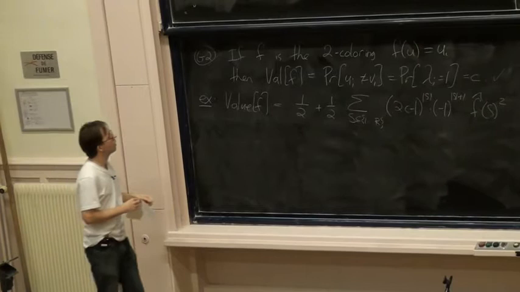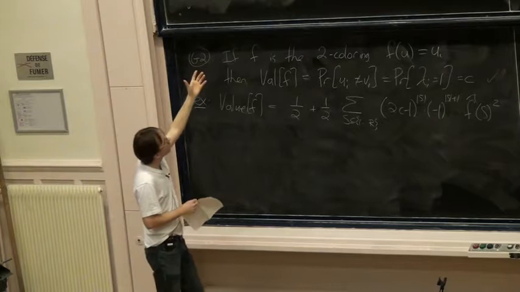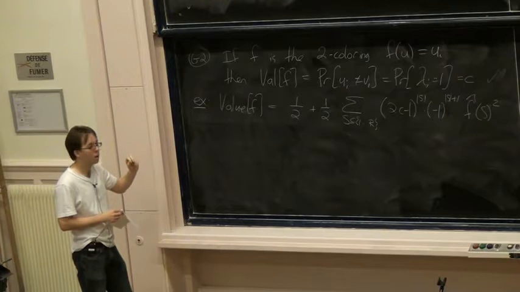Good. So let's take a bit of a pause. What we're really trying to show here is G3 and G4, so that if you have any old solution at all, f, you want to understand its value, its quality as a cut. No, it just means the formula. This is for all functions f. For all f.